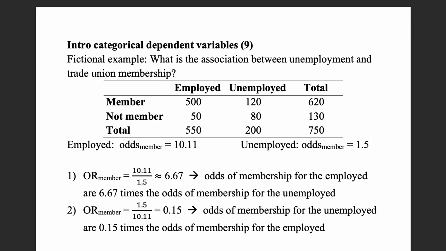So those are what odds ratios basically represent: how relatively likely it is that something happens for one group compared to how relatively likely it is that something happens for another group or category. Super useful because it allows you to compare across different categories, which can be super useful if you have categorical independent and dependent variables. So that's how you would manually calculate those odds ratios.